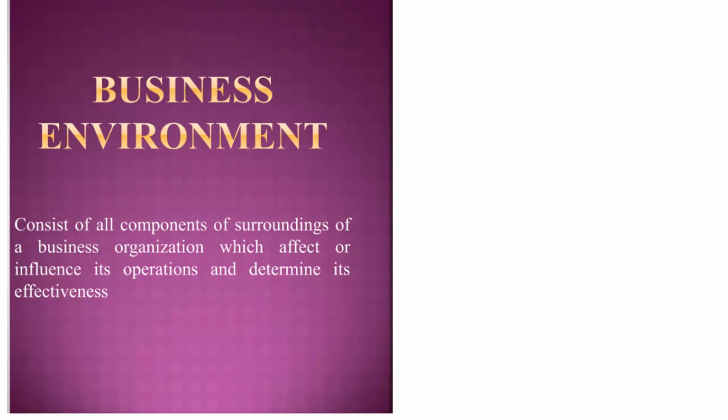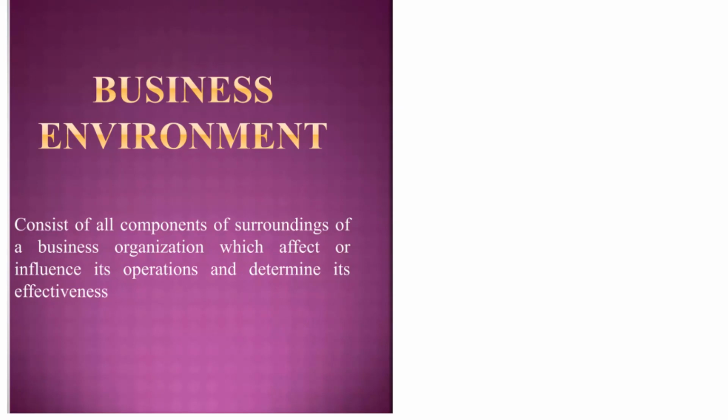Business environment consists of all the components or factors in the surroundings of a business organization which affect or influence its operations and determine its effectiveness. So you can write that the business environment is nothing but all the factors surrounding the business which affect or influence the business effectiveness, which means the business profit, gain or loss.